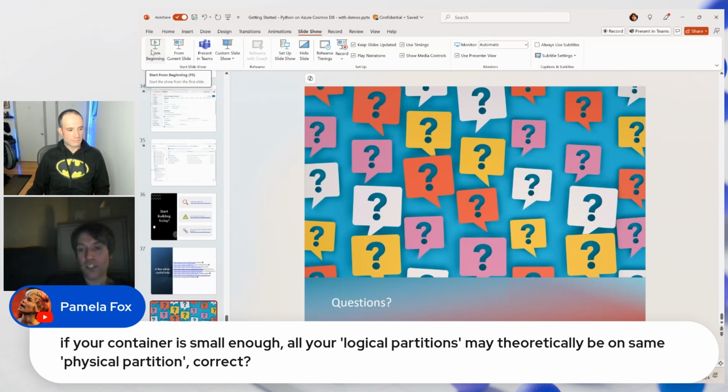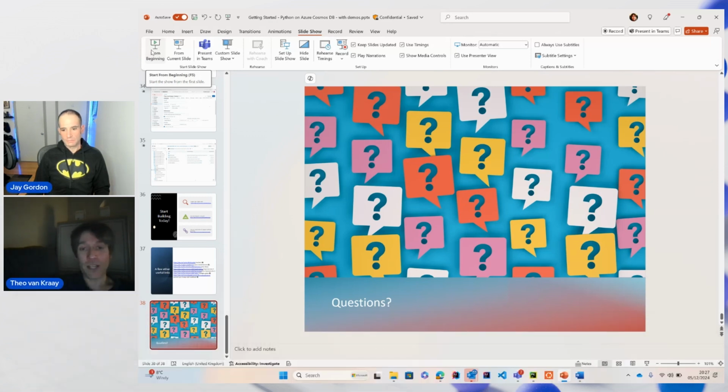And in fact, for small apps, what I was talking about with the cross-partition queries isn't really a concern. It's only when you start getting to, I would say, more than 100 gigabytes of data, where you're spreading across 3, 4, 5, maybe 6 physical partitions, that it can start to be a performance bottleneck. But for sizes of up to 20 GB or less, it's going to be fitting on one physical partition.